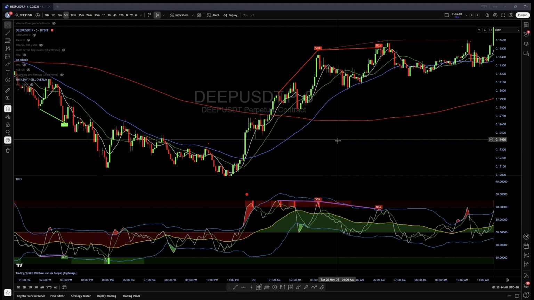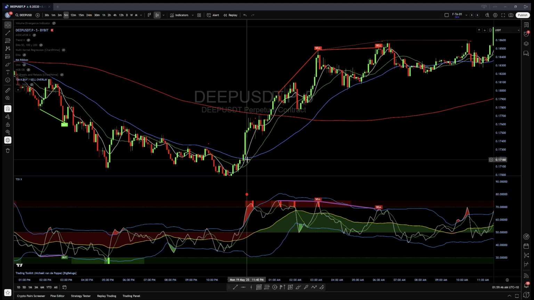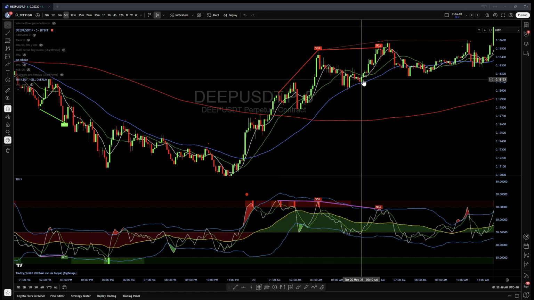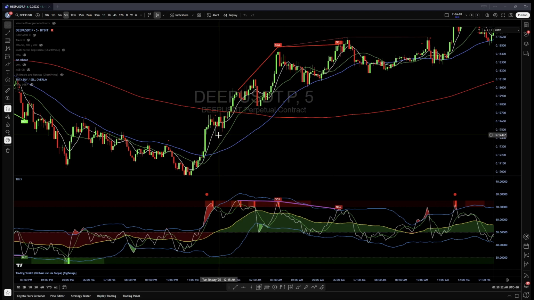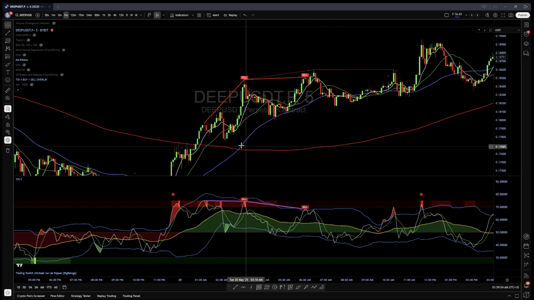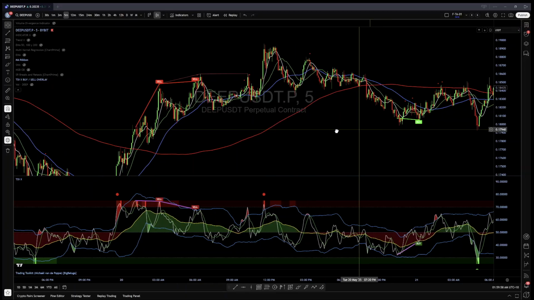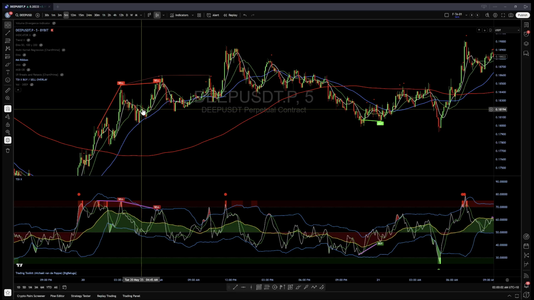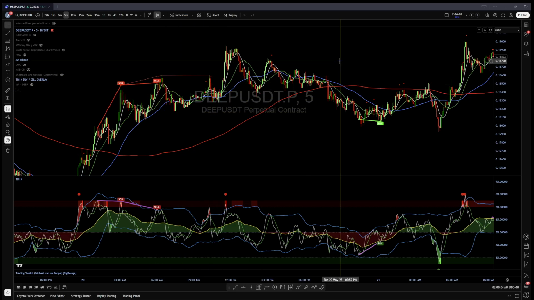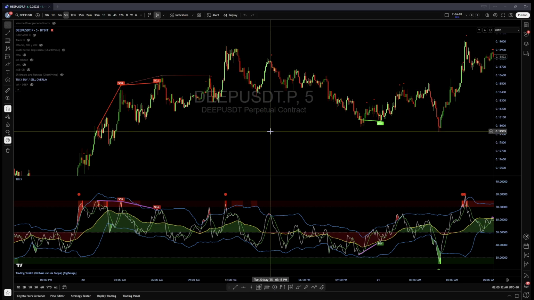But until you start getting some crossovers and things, it might not be ready to play out. These moving averages may be support, and it's starting to build divergences before it's ready to come back down, before these MAs start to flip. So there's all this dynamic support and resistance going on behind the scenes. And if you don't have a moving average ribbon turned on, you're not going to see this.